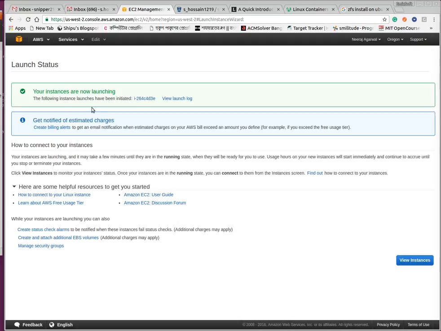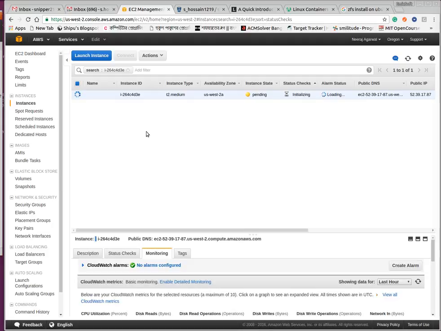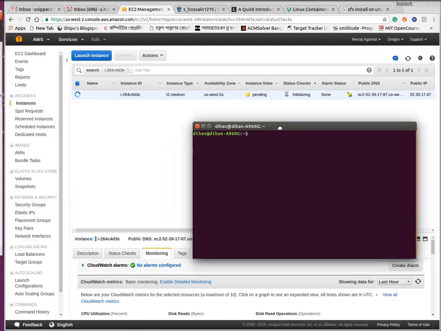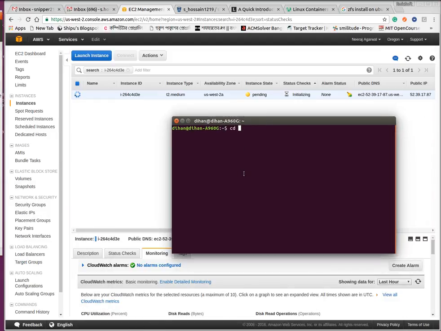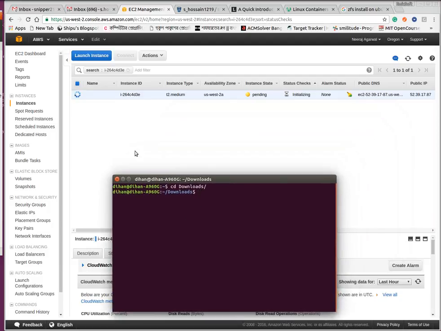So currently the instance is launching, and we will set our key up there. We are waiting for the instance to be launched.